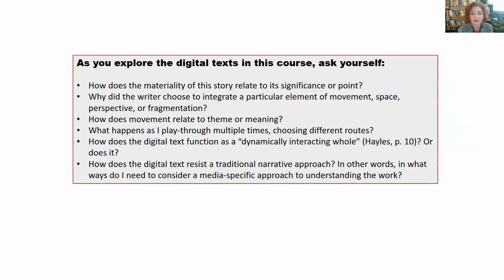How does the digital text function as a dynamically interacting whole? So think about that. We're examining the different constituents, but then I want you to take a step back and think about how it works as a whole. And then, how does the digital text resist a traditional narrative approach? What is that tension between thinking of an IDN as a story and thinking of it as really a computer program, a process instead of an object?